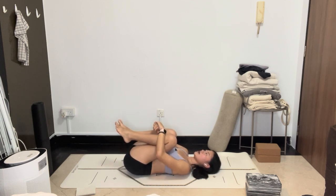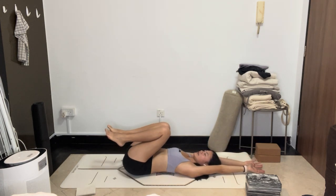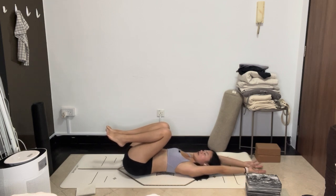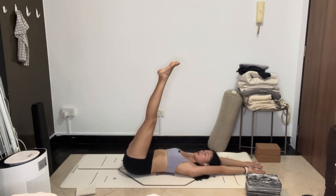Keep the knees, bring the arms over your head, arms straight. Hook your thumbs, fingernails touch the floor. Now start to wiggle the shoulders up. So think of pushing the arms, pushing the fingertips towards the back of the room. So your arms are really long. Now legs up 90 degrees, legs straight. Keep the lower back gluing into the mat.